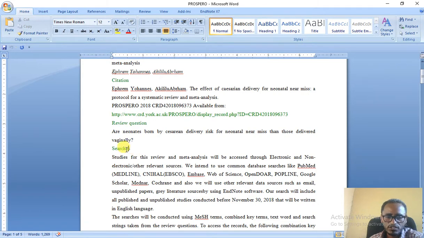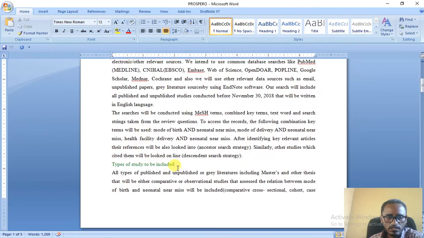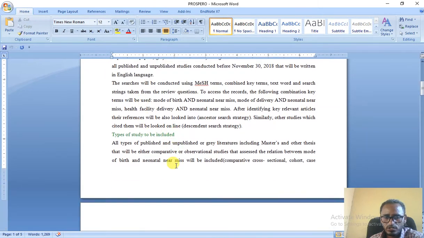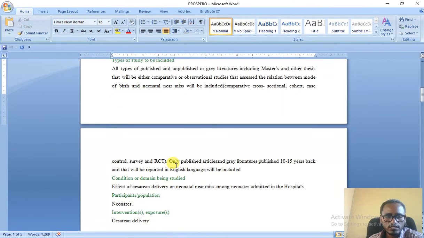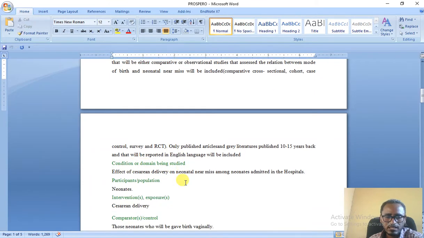Then the search, how to search the studies from databases. Then the type of study to be included, what type of study you're going to include in your meta-analysis and systematic review. Then the condition or domain being studied.